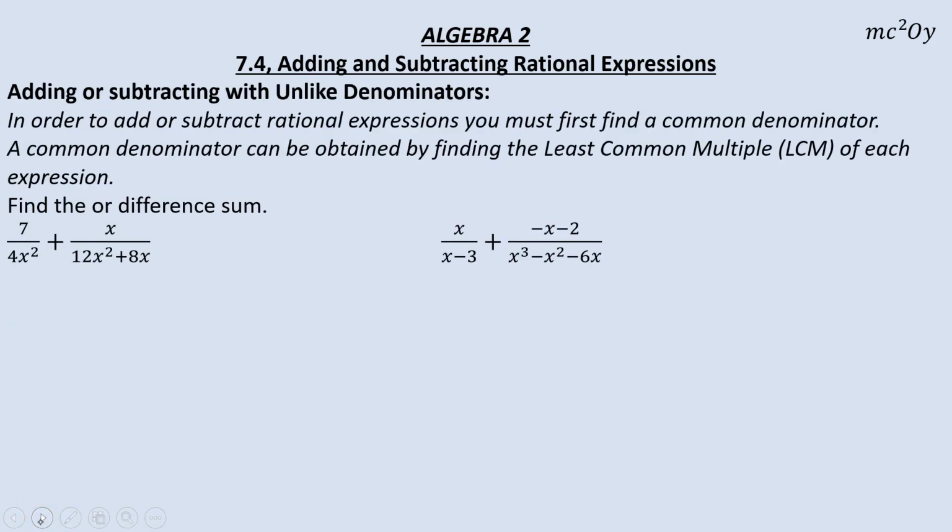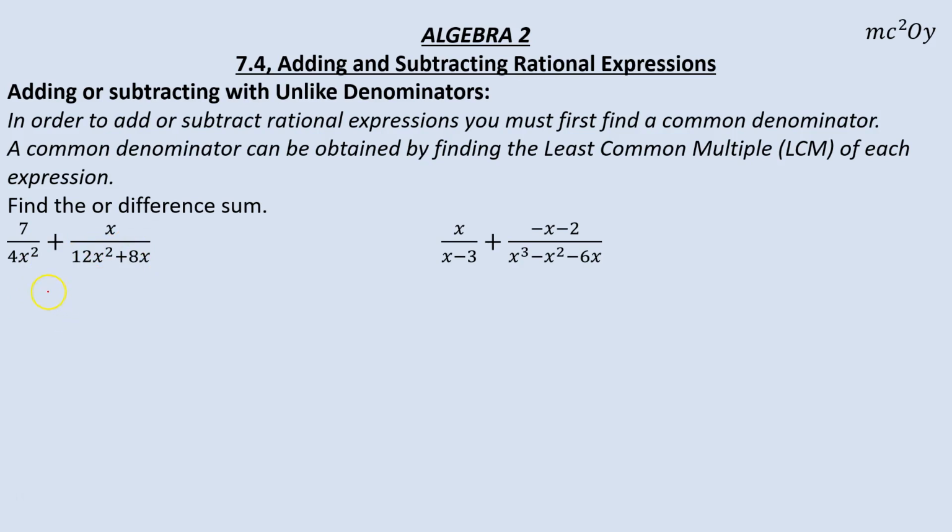Okay, well, if you have unlike denominators, we need to find the least common denominator, which is found by finding the least common multiple. And like I said, the textbook likes to always have you go through the process of doing the math here and finding the denominator or least common multiple of this and this, and kind of in their separate problems. I like to just show you this in context of this problem.